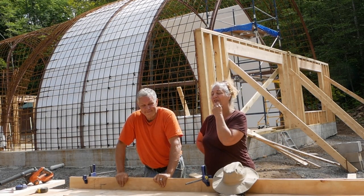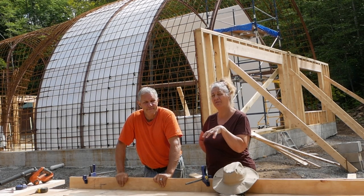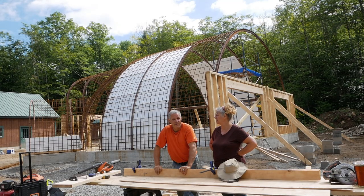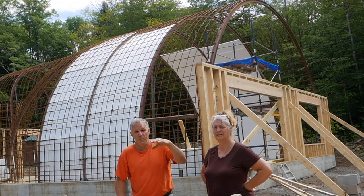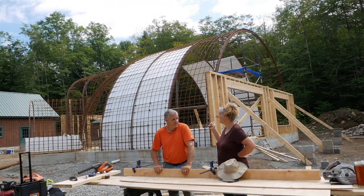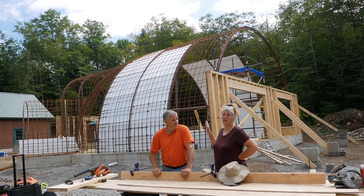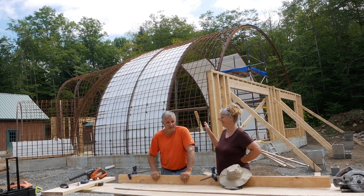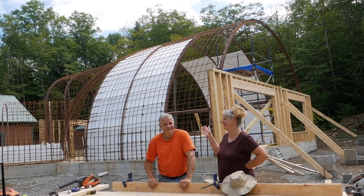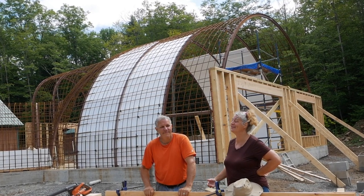We showed you that in another video, and so we're just going to try to get caught up with that, and we're going to do just a little bit of first floor framing. The second story wall ties into that floor, so we have to get that done. See behind us, the rebar guys were here. They finished all the rebar that they could do on the dome. Right. And then they started the foam. Foam. That rhymed.